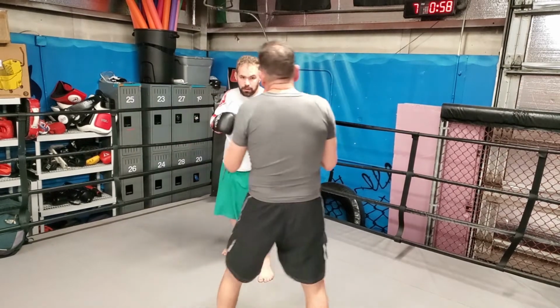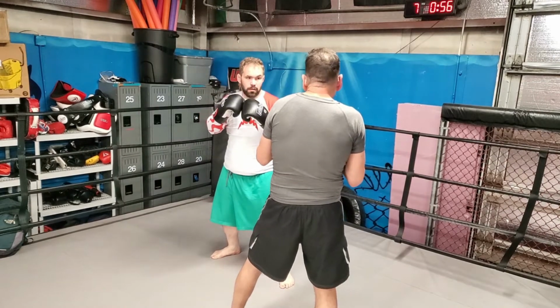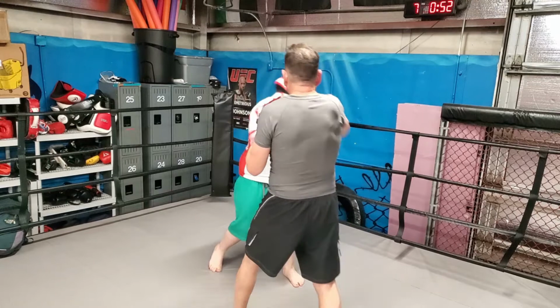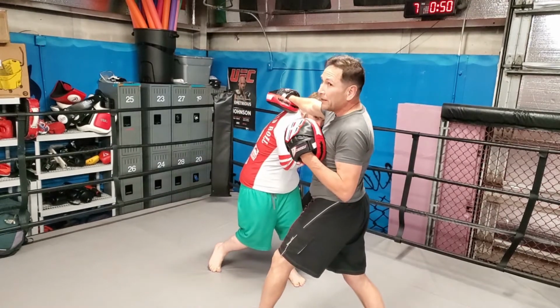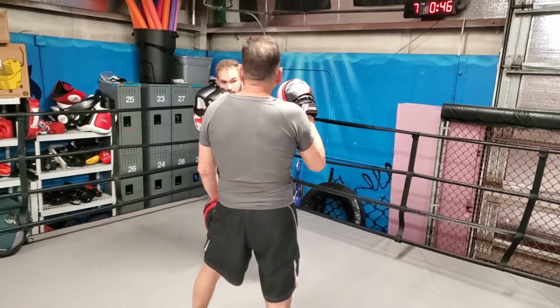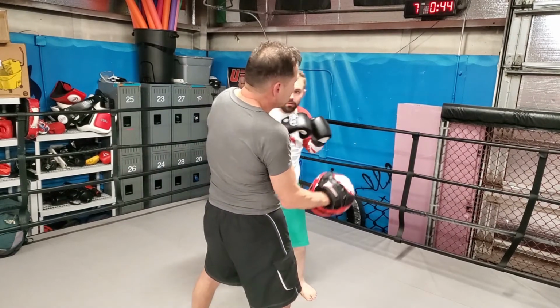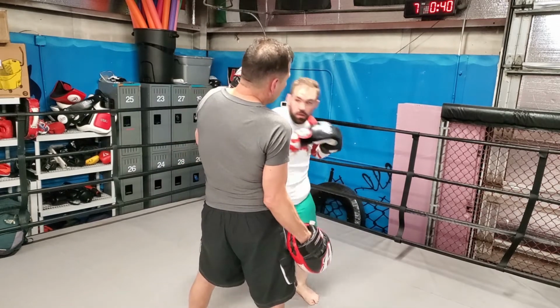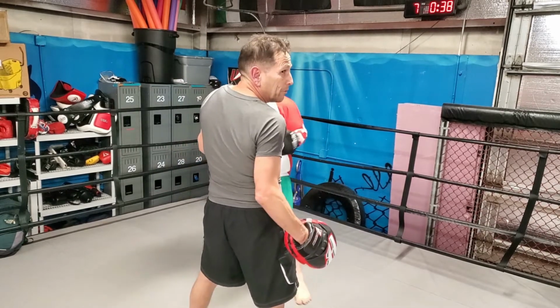He's going to do a rock and roll slip. I'll throw a right hand, and he's going to slip. Just slip this time, ready? So slip, he's coming off the center line, just like throwing a two. Same motion. So he throws his two, boom. A two, now he's set up to throw a hook or whatever, any kind of shot he wants to throw. It's the same with a slip.